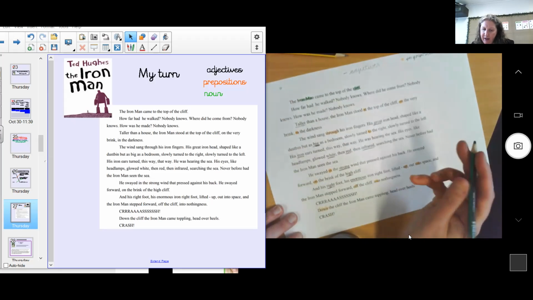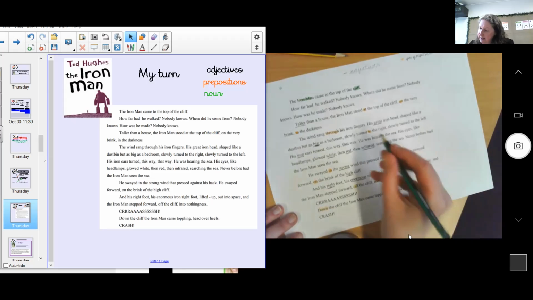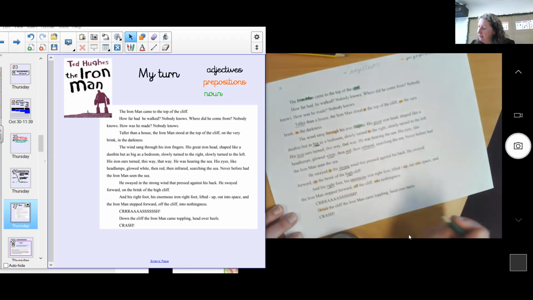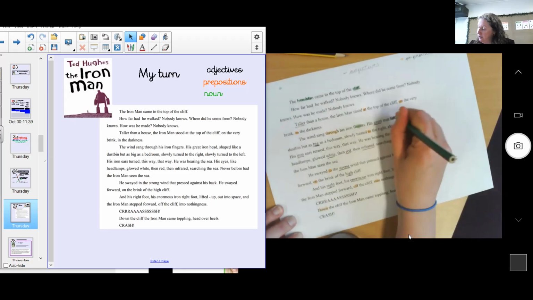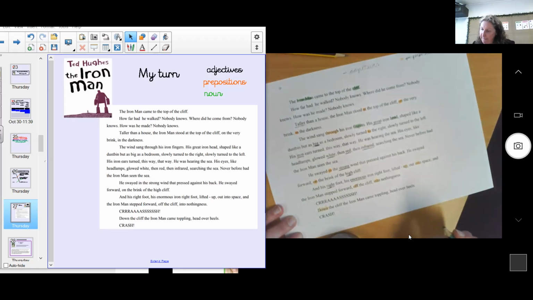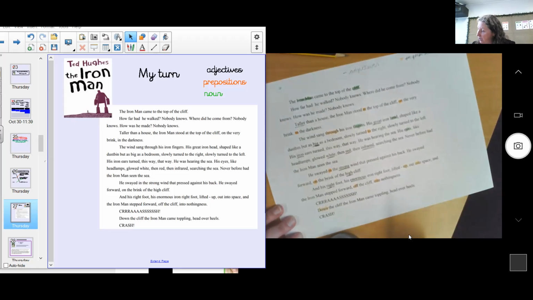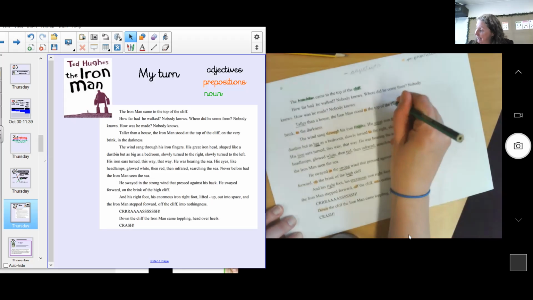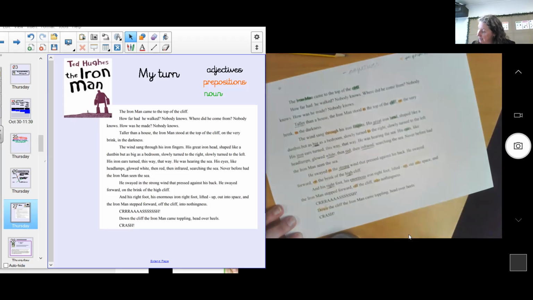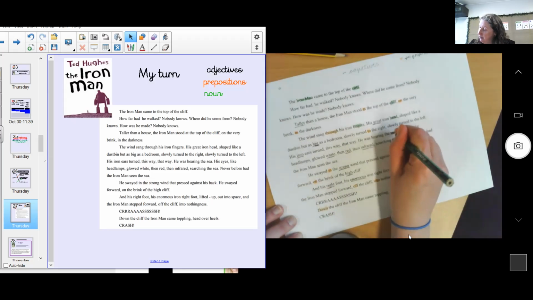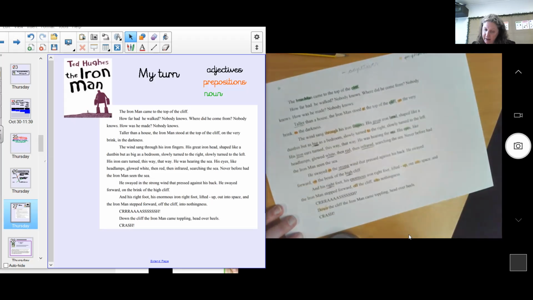Okay. I have got his fingers are part of him, so it is a thing. His fingers are a thing. Okay, his head, his eyes are a thing. So person, place, got any more? The cliff again is the place, because that's where he is. Okay, I've got his foot here.